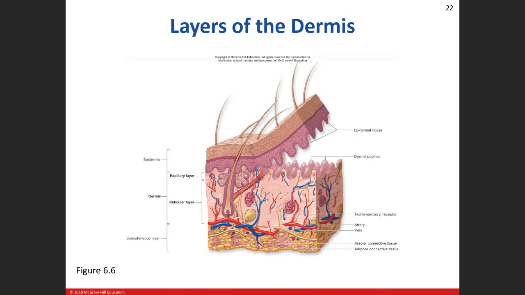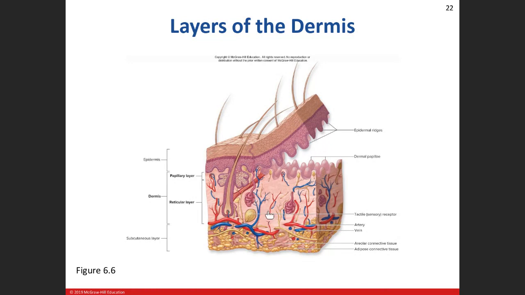Okay, so here you can see that picture. All right, we're kind of peeling off the epidermis here, and here are these bumps. All right, there's the dermal papillae. Here are the epidermal ridges coming down. Okay, and so pretty much, see how the papillary layer is just this upper, small, thin layer, then all this here is the reticular layer. I can zoom in a little bit. Okay, so you can see the papillary layer is just this top portion right up in here. And then all this down in here, that's the reticular layer.